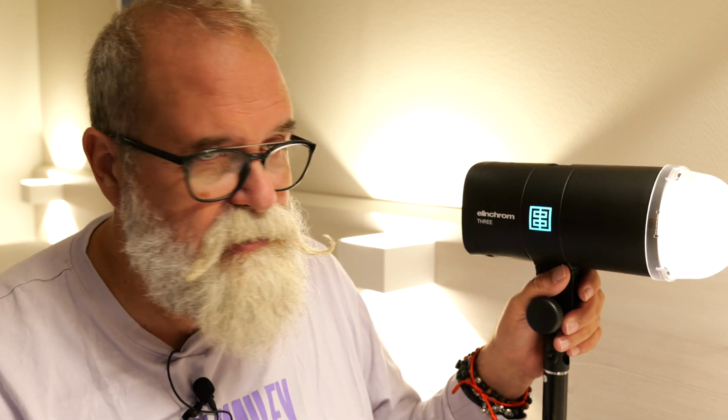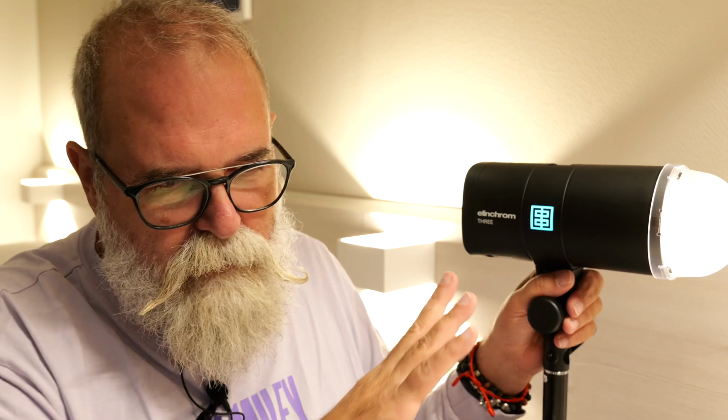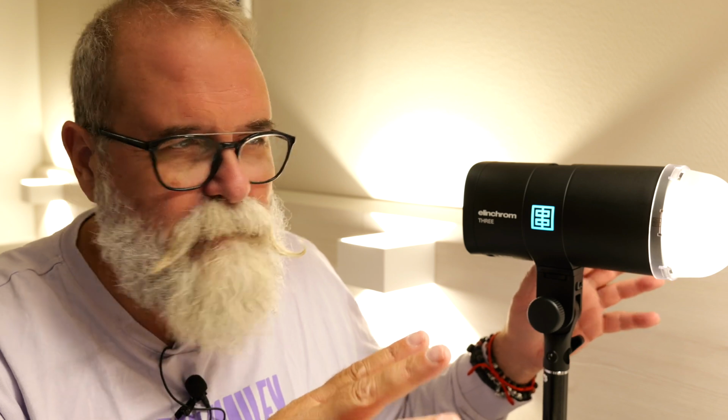Okay. The modeling light is really nice to see what you're doing, to orient a softbox properly, or to help autofocus your camera. It's 20 watts, and you can actually change the color temperature to match the ambient light, which is really good. Let's say I'm recording a making-of video at nighttime, with an orange street light. I would love to have this more in orange when I make the video of what I'm doing. Although the final lighting, when I make the picture, will be more blue, still it will be more uniform. It matches the ambient, so really nice, okay?